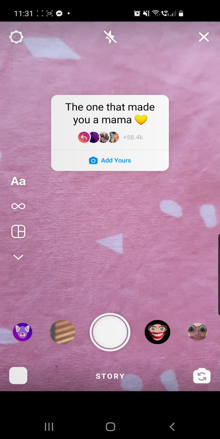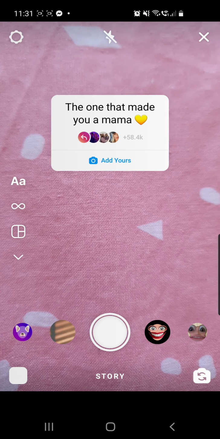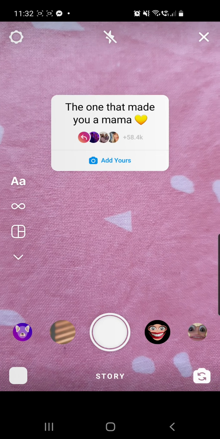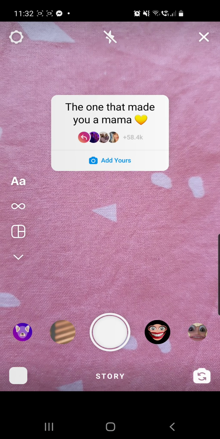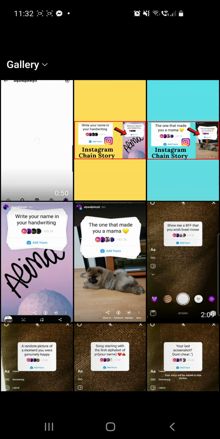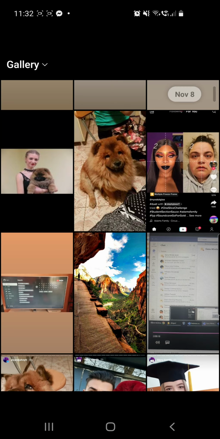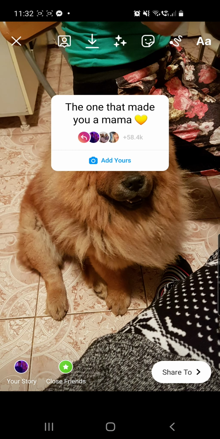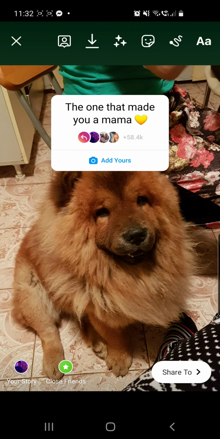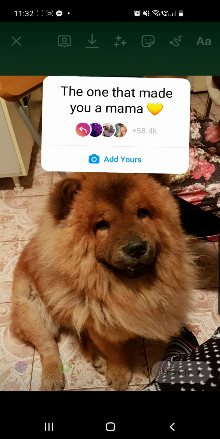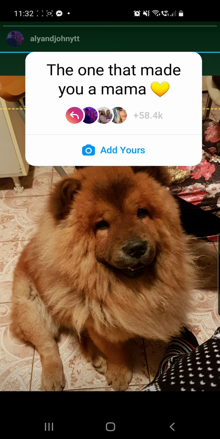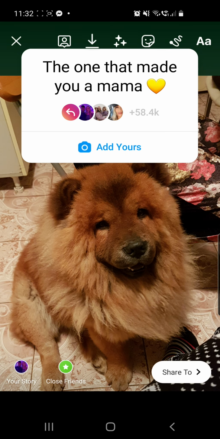And from here click on the upload icon from the left bottom screen and search for a photo that you want to add here. I will go with a random one. I will go with this one because this is just an example for you guys. I do not have a kid, as you can see. I only have a dog, so I will put him here.